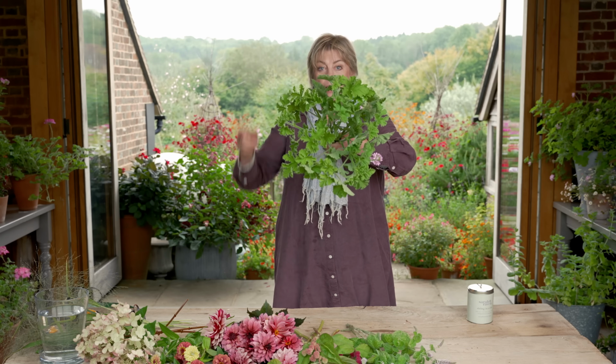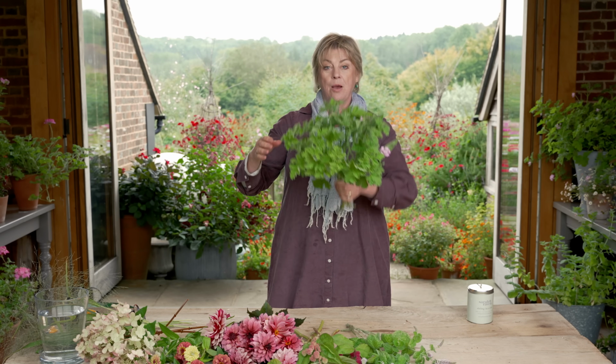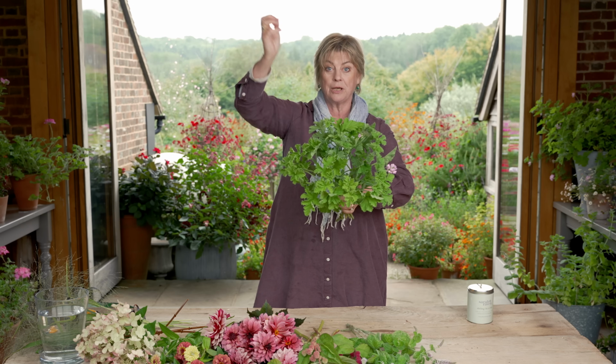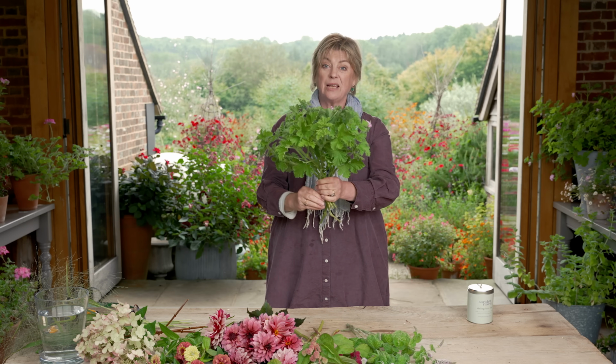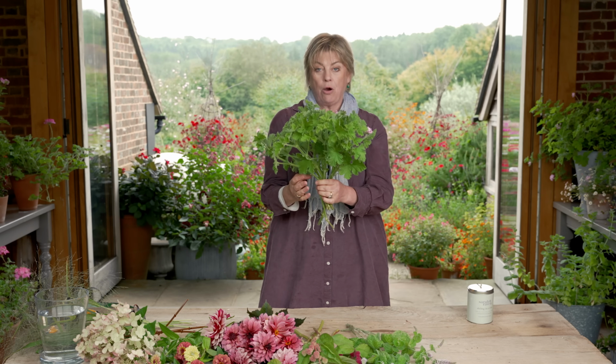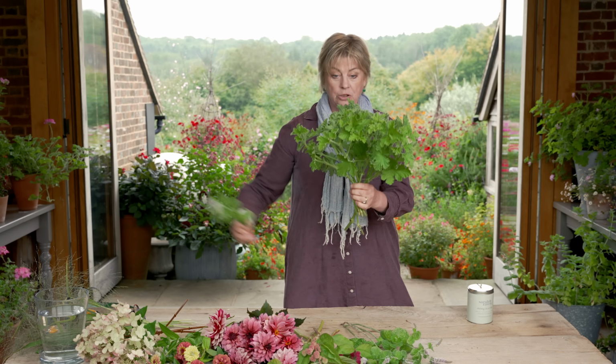So I've got a neat roundish circle, not perfectly round, doesn't matter, but it's a plateau into which I can just drop everything else. I don't have to get stressed about holding every single stem, which you do with the spiral. So then I'm going to show you what I mean.